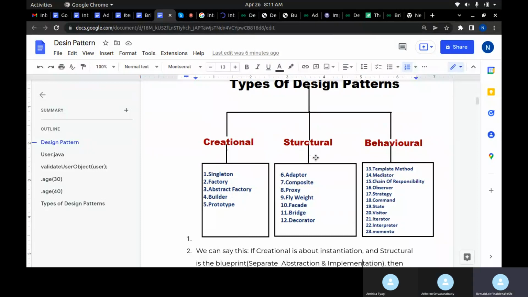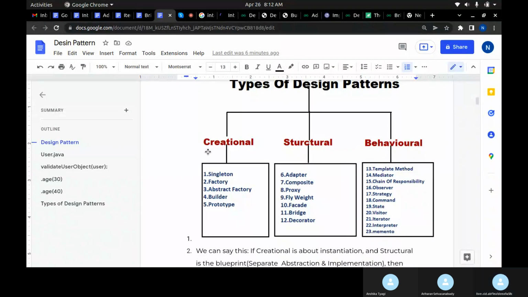Behavioral design pattern deals with already existing methods, or the behavior of an object. How do we get a response very quickly instead of getting a time delay, improving the performance of the methods and behaviors of an object? These all provide solutions, and they come under the behavioral design patterns.